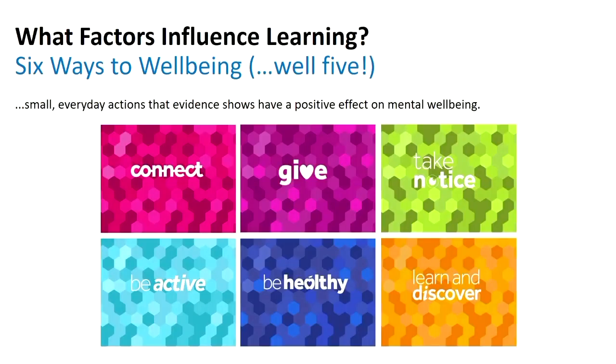6 ways to well-being. Now, I think these aren't very well explained in some of the university's communication, so I'm just going to go through how I think they relate to student learning. There is evidence to suggest that people that do these 5 things at the top report higher levels of mental well-being. So being active, so getting out of where you live, coming into university, walking here, coming into the lecture and doing something active.